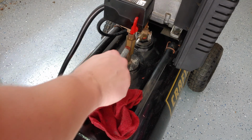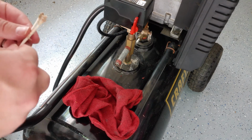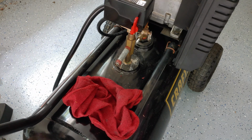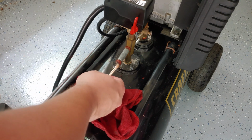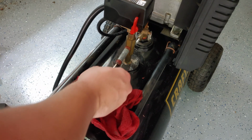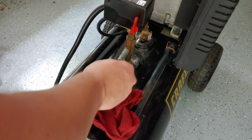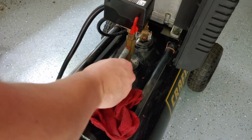Unfortunately, last time I hooked one up that was like an oiler, it did not work well. I'm thinking that's because of the brand. I got one from Harbor Freight and it was probably a piece of junk. So I ended up having to take it off. But anyway, I do want to take the opportunity here to clean this out a little bit, since I have the opportunity.